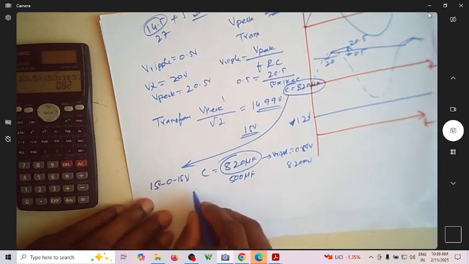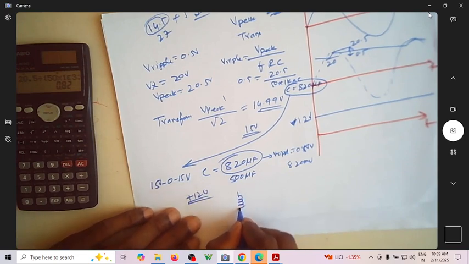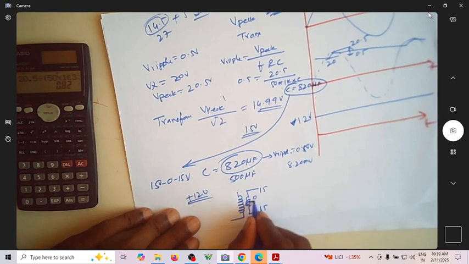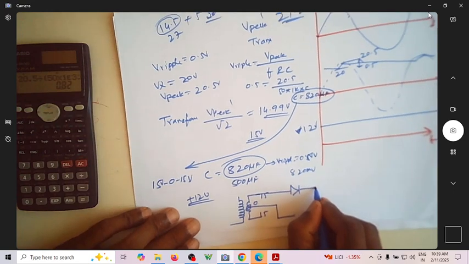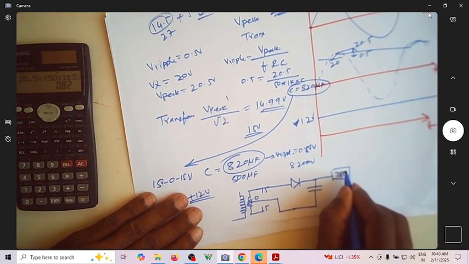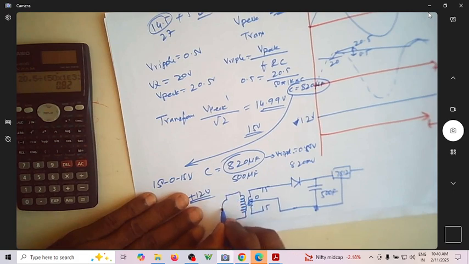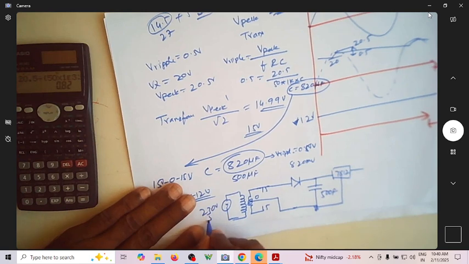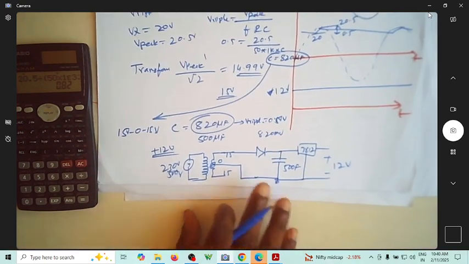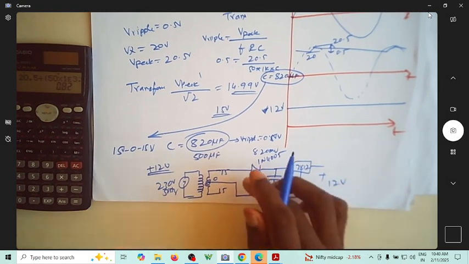So now what you can choose is, for a plus 12 volt regulator, use a transformer of 15-0-15, use a capacitor, use this 7812. This is again 500 microfarad. You'll comfortably get this waveform. This is 230 volt, 50 hertz. You'll get plus 12 volt. You can see this is plus 12 comfortably getting. So this is 1N4005, a rectifier.